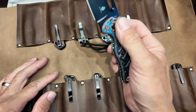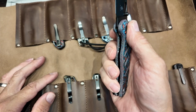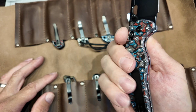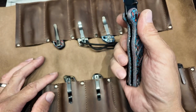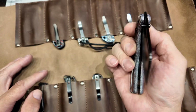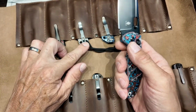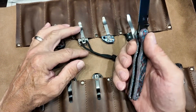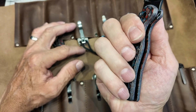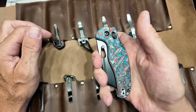With this one, it's the pocket clip. I'm discovering that I'm landing on the pocket clip, but I'm also landing right there on the carbon because the pocket clip is so close. So when I want to bring the blade down, I kind of got to be aware of that. Where on the Towser, it falls right down and the pocket clip is lower. Here, you just got to be careful, keep your fingers out of the way for that coming down there.